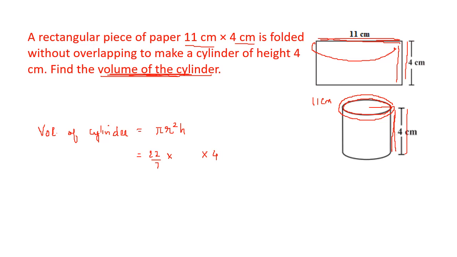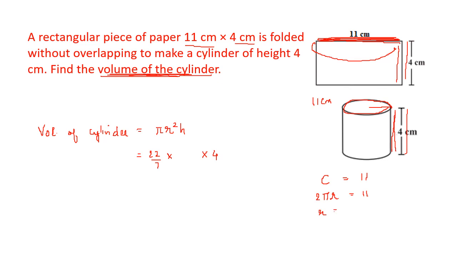How do we find the radius? So this length, which was 11 centimeter, is rolled. So here this part is 11 centimeter, which means the circumference of the top part of the circle. Yes, see it again. We have rolled the 11 centimeter to form a circle. So the circumference is 11 centimeter. Now what is the relationship between circumference and the radius? We know the formula C is equal to 2 pi r. So we got 2 pi r equal to 11.